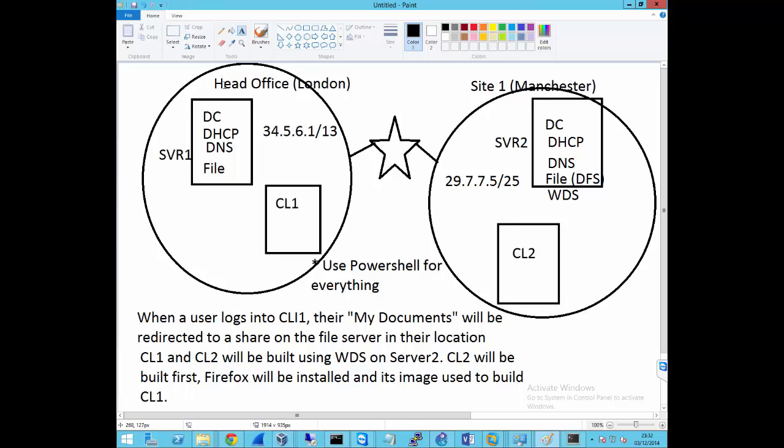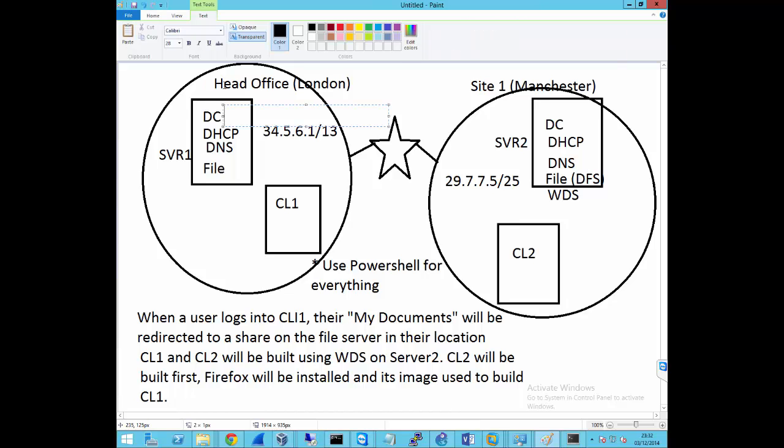Right. So to begin with, this is going to be the main site. You're going to have to decide which domain controller is coming up first. So we've got DC1, DHCP, DNS up on here, probably Active Directory integrated DNS zones.